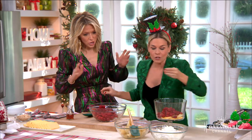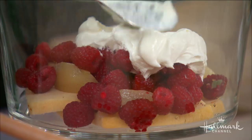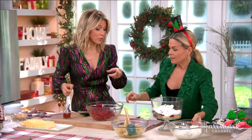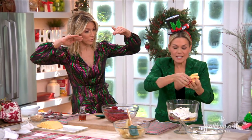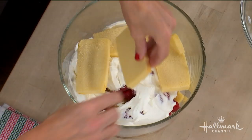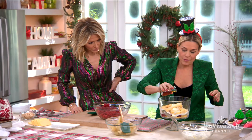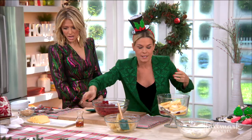Then take the raspberries right on top - you're doing this in three layers. A little bit of whipped cream, and then you're just layering everything. Take a little bit of this beautiful whipped cream and spread it around the edge so it looks really pretty against the glass. One of the things about trifle is you want to make sure you have a glass container so you can see this beautiful layering. You need that little bit of tart with the sweet to break through all the pound cake and cream.